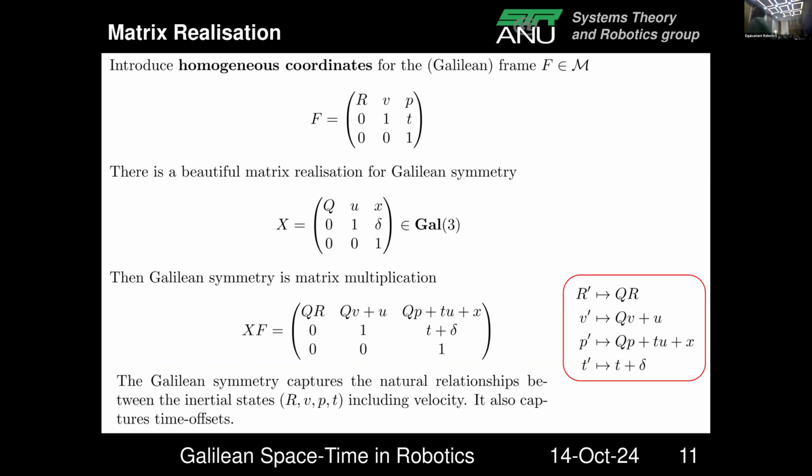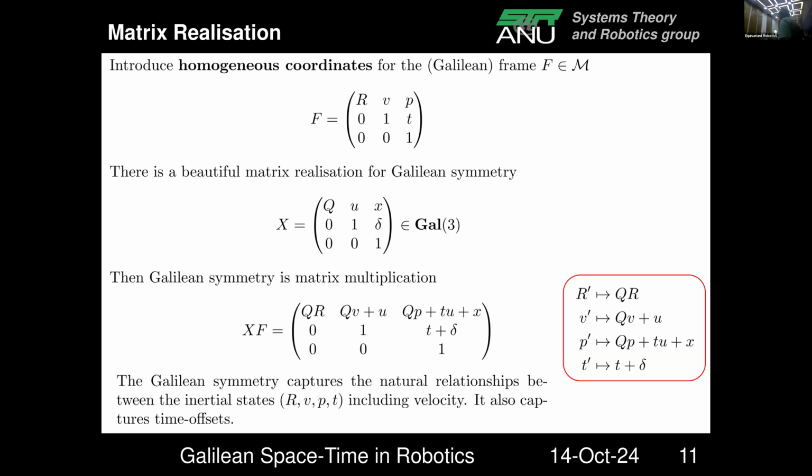So remember I said I'm representing the position of a frame by rotation, a velocity, a position, and a time. So I can write those in matrix form, and it looks like an SE3 matrix. It's a little bit bigger than an SE3 matrix because it's got these second rows. If you delete the column, second row, you'll get back R, P, 0, 1. And then you have this V, which couples with the time. So this V and the time will couple in the matrix multiplication.